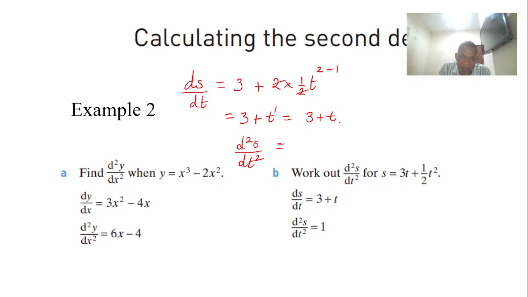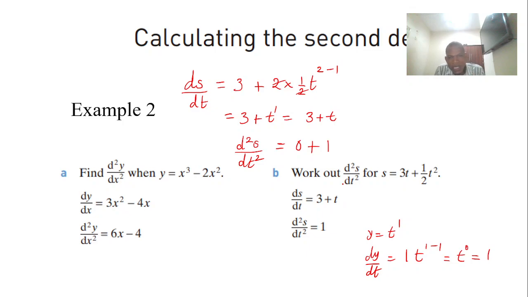Now I'm differentiating my answer one more time. Differentiate 3, which is a constant, so I will get 0, plus differentiate t, you get 1. Why? Because if I have y equal to t, this t has power 1. Now dy over dt is going to give us that same law. You bring 1 to the front, which is 1t to the power of 1 minus 1. This gives us t to the power of 0, and from the law of indices, t to the power 0 is 1. So that was how I got 1 here.